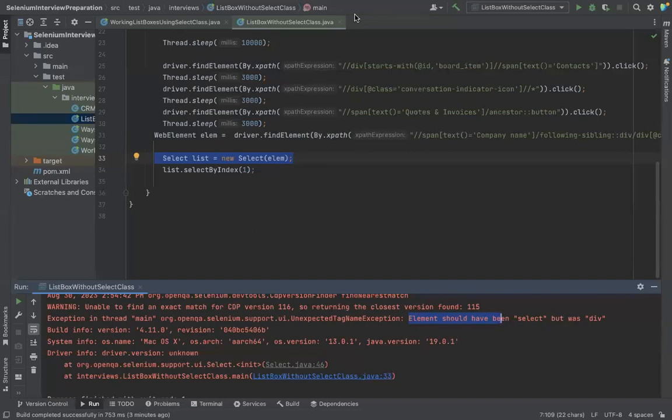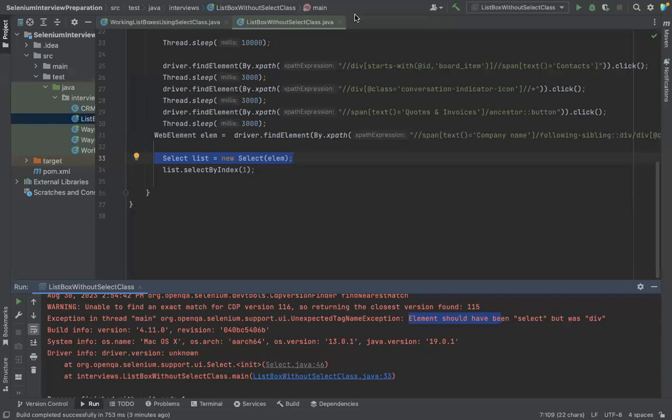You have to provide the full text to select the value. If you want to select using partial text, the select class will not help you. So there are certain limitations with the select class, and that's why we may not always prefer it.